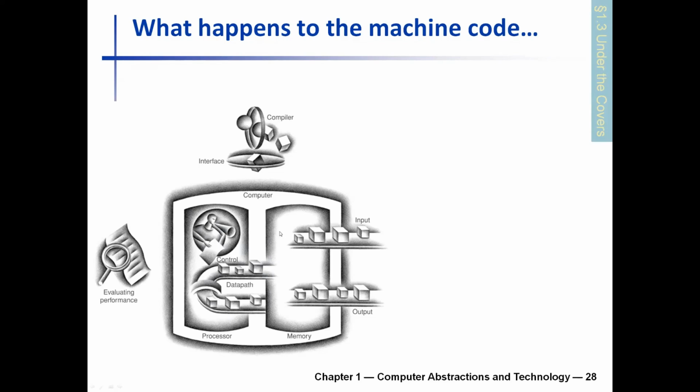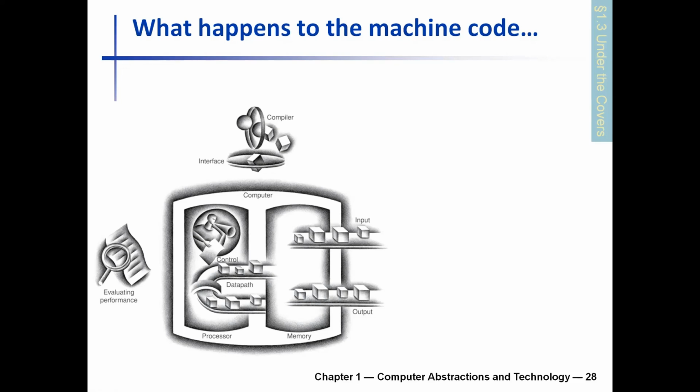These instructions are brought one by one into the data path by the control, and the control makes sure the instruction travels through the data path appropriately and gets executed appropriately, and certain results that might be generated when the instructions travel through the data path are sent back to the memory and stored.